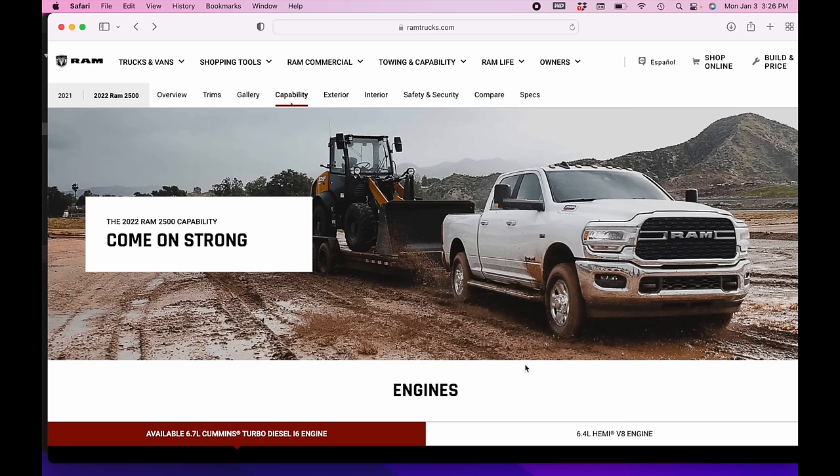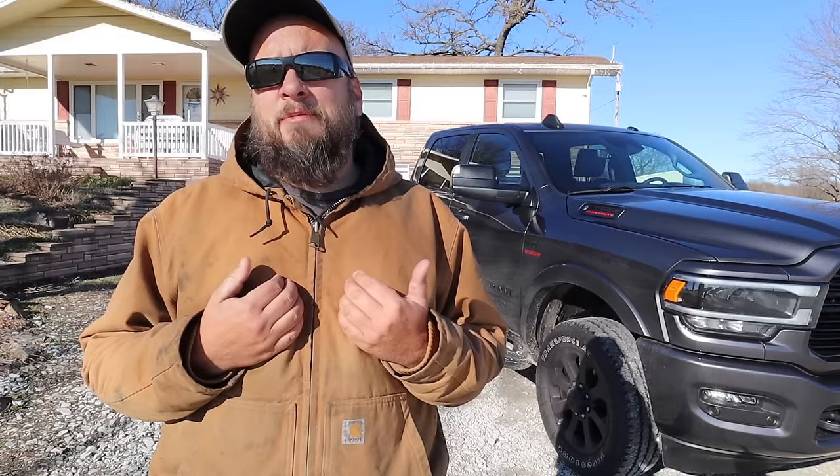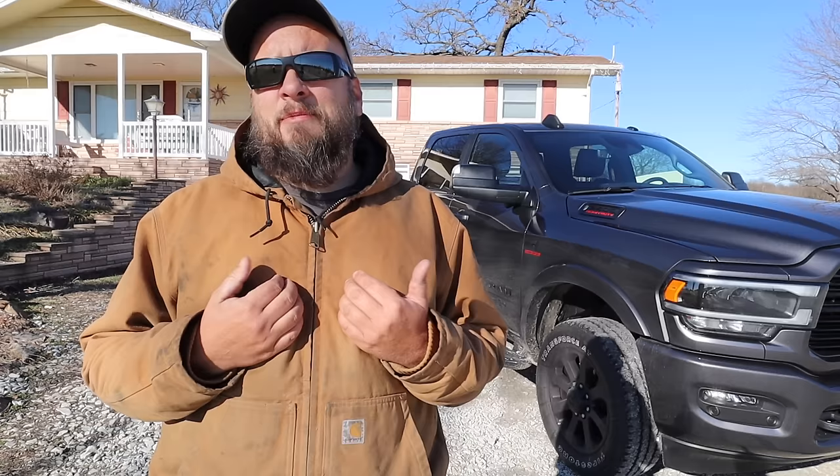I want to point out that I'm not bashing Dodge in any way or saying their pictures aren't accurate — I bet those pictures represent a legal towing situation. But they could lead to misunderstanding, and that's what I'm trying to convey. There are two camps when it comes to this conversation. Camp one: figure out all the regulations, never exceed them, and stay at 75% capacity — those are smart, cautious people. Then there's the 'just send it' crowd — we've all seen someone with a 20-year-old half-ton routinely pulling a massive trailer and doing just fine. It's not for me to tell you which group to be in. I'm trying to spread general information and let everyone make their own choice.